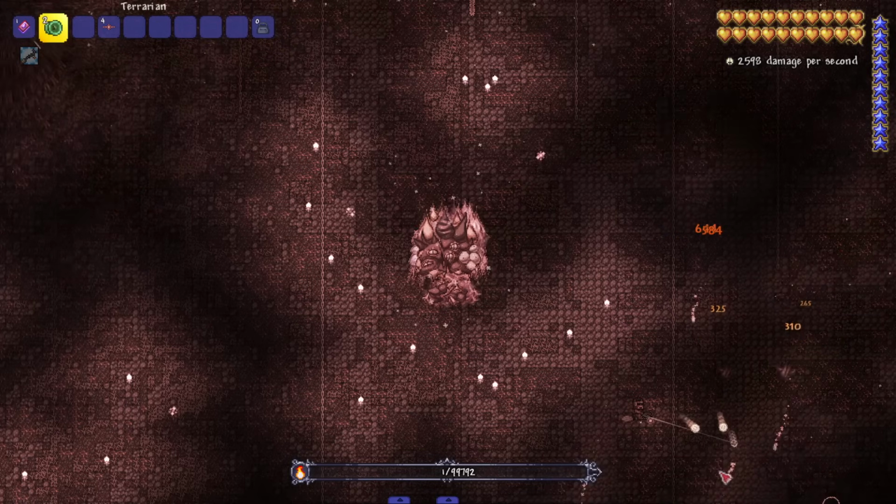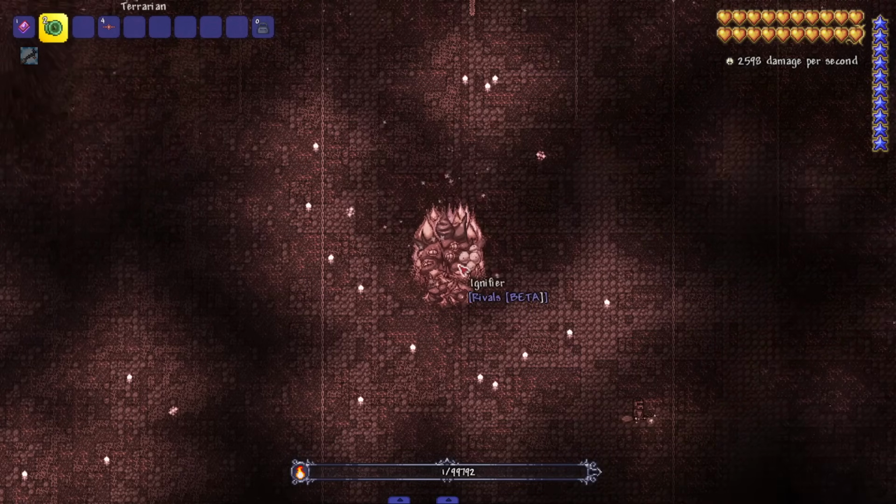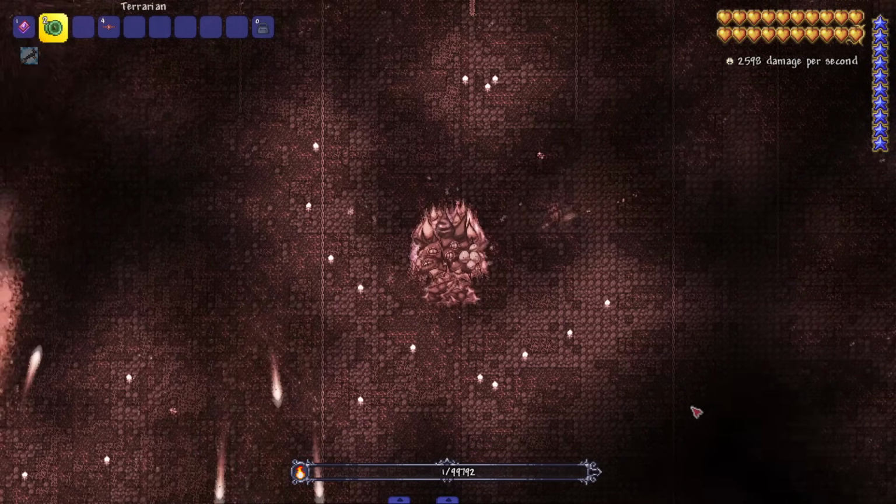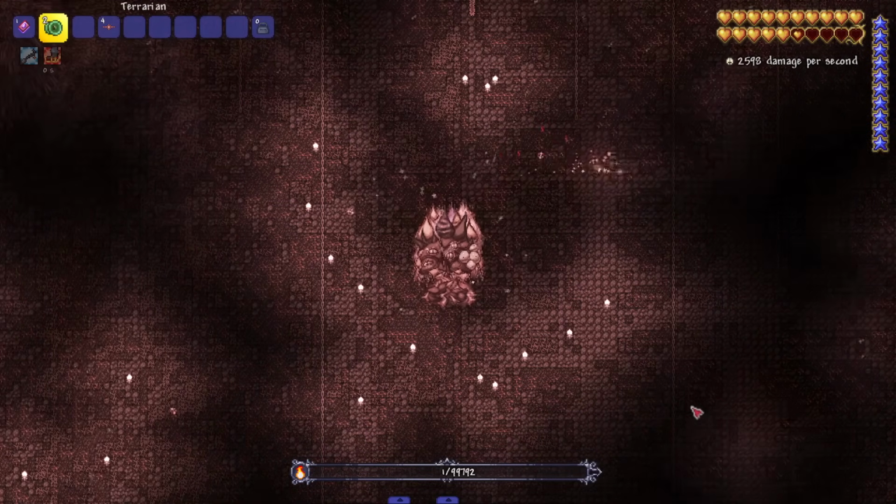What's going on here? He's got a long death animation. Oh, do I gotta hit him one more time? No. I don't know. Maybe I'll run into him. No, don't run into him.